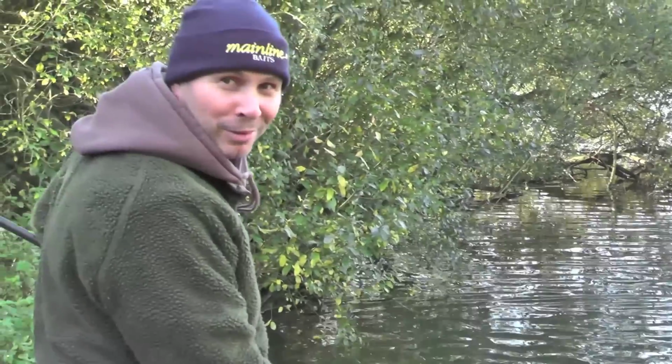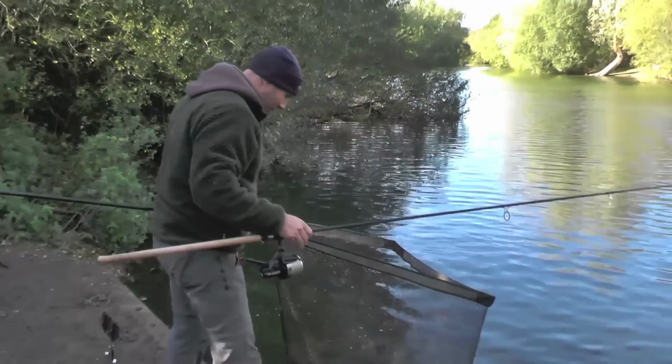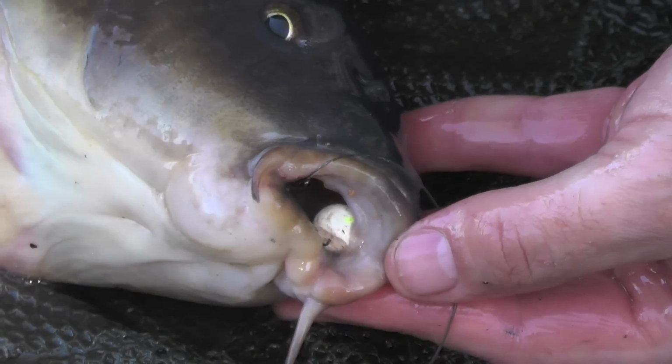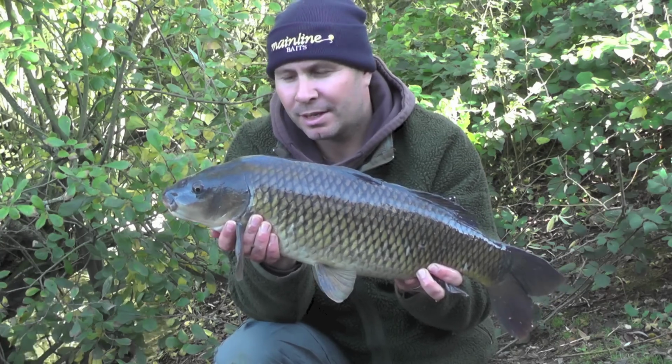Did the pain that one, took my other rod out. Well, that's number 11 and it's going well.